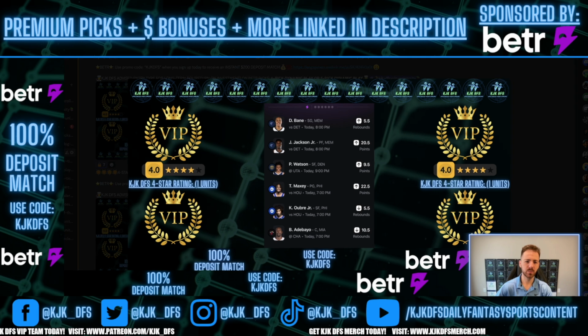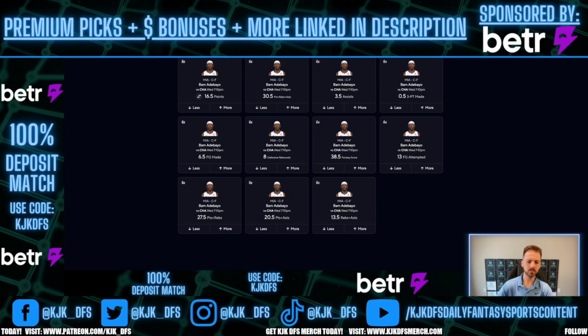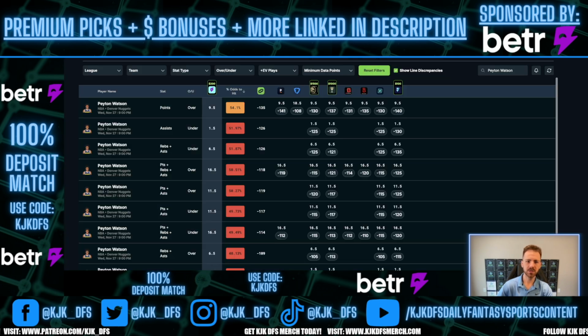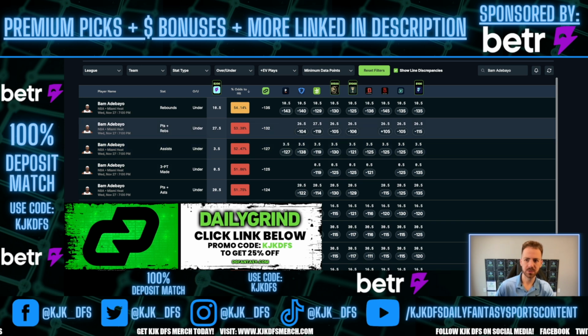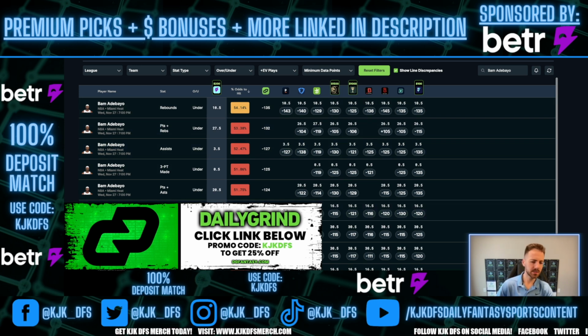So we had the Hero, these Bam. Let's bring them in. Let's talk about why these are good plays. Let's break them down real quick and then get out of here, give you the full plays, right? So that Watson over 9.5 points we love. Bam Adebayo under 10.5 rebounds. Millions of dollars of sportsbook data backing this under. This is a crazy good prop.